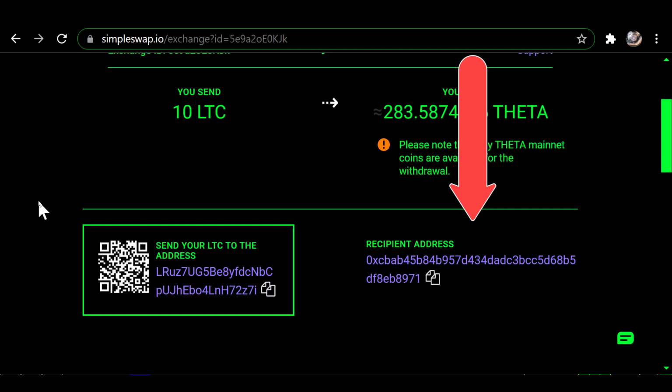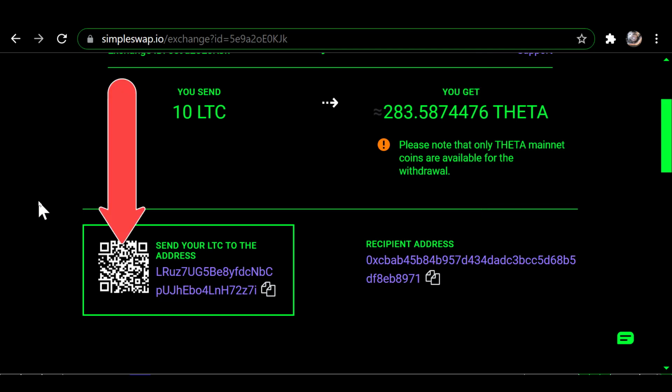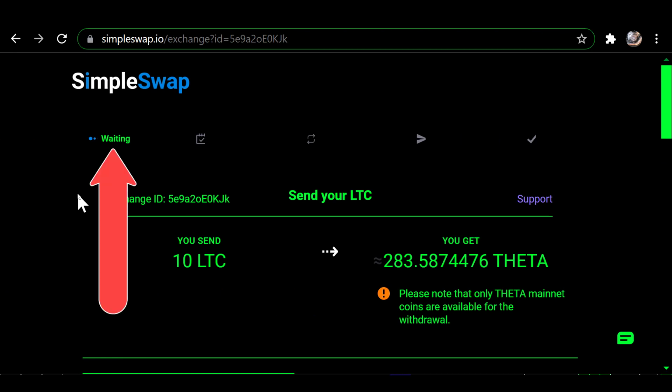So you want to check that stuff and then send your Litecoin, and they give you a QR code there so that if you're using a mobile wallet for your Litecoin, you could just scan that QR code to get that address, and then it will start the process. And I haven't used it in a while, but it generally can take anywhere from 10 minutes to up to 30 minutes depending on what you're sending and so forth. But it basically starts looping, waiting to receive the coins that you're going to send.